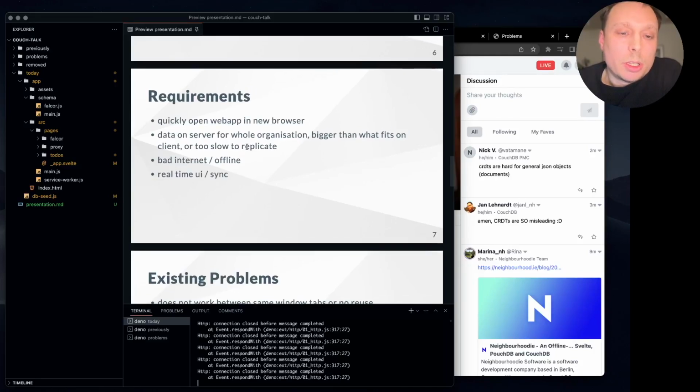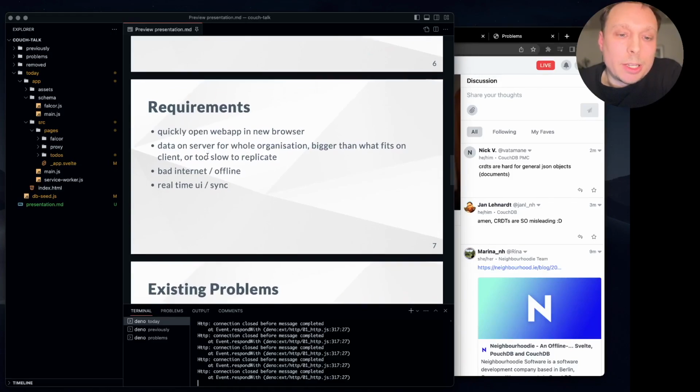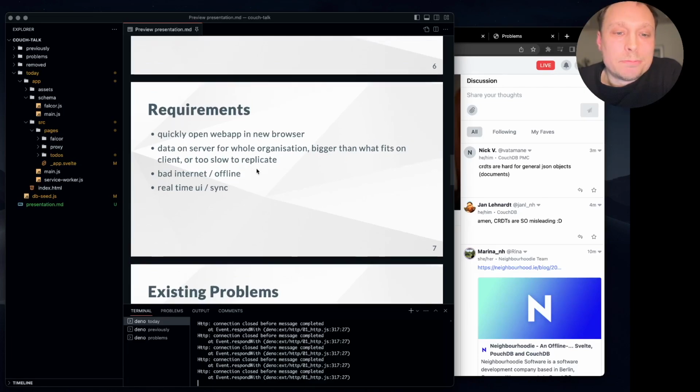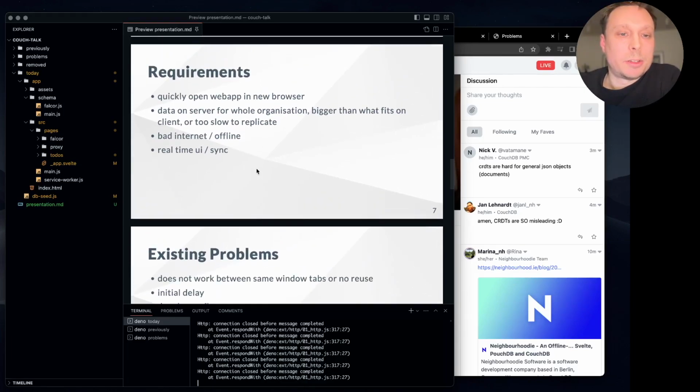And also, I use this for my own email client and things like that. So then, of course, I have all my email history and have on my device just recent things that fit on my machine. So, it's like 3 gigabytes plus email data. And this is basically the requirements.